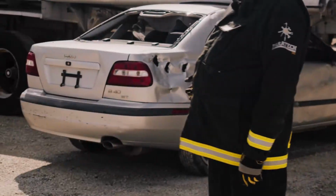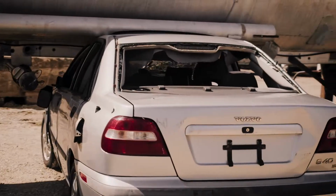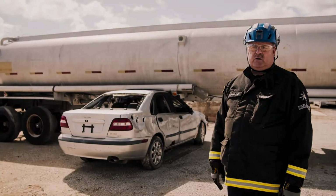We're looking at heavy vehicle versus light vehicle underride. We're going to go over what we can do to help the patient in the smaller vehicle with the large vehicle resting on top of the smaller vehicle.